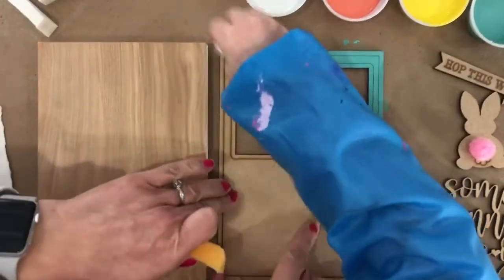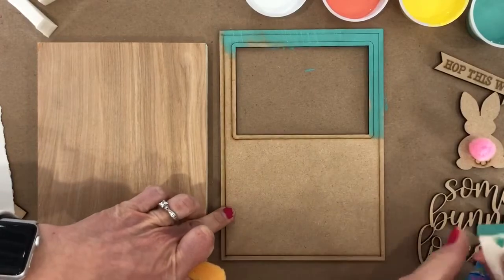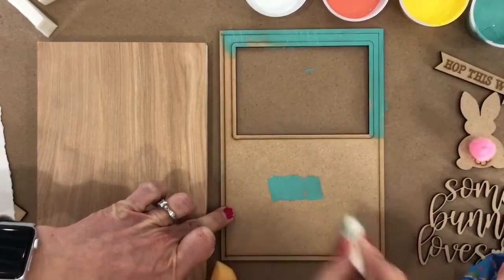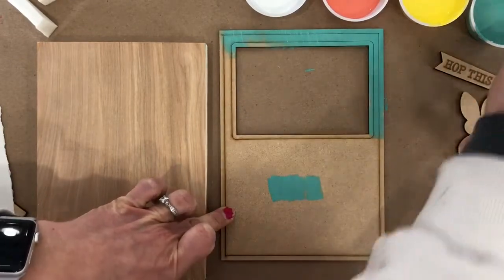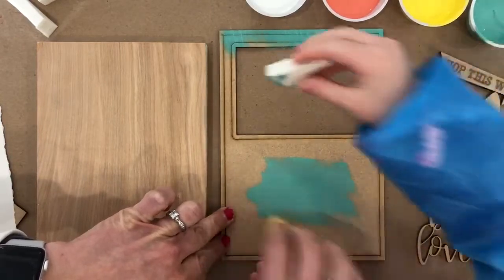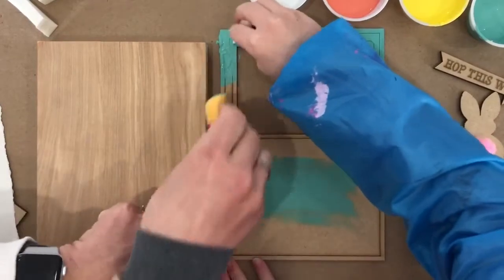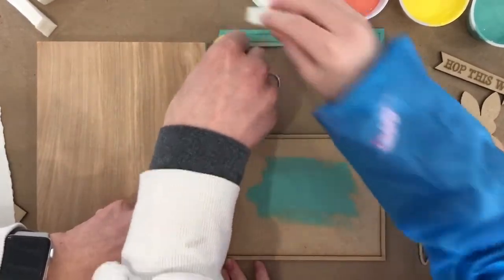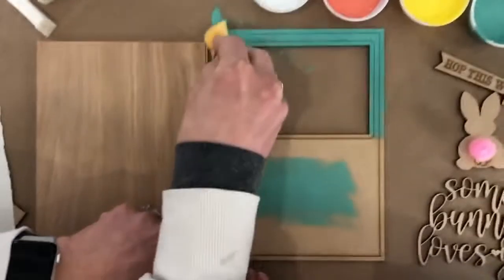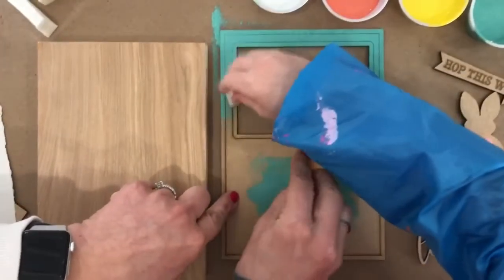Then, when she gets down to this larger spot, can we show them this larger spot? If you want, you can dab in this spot, or you could take your larger sponge, put just a little bit of paint on it, and paint it back and forth. But we would recommend dabbing light paint. We got a little bit too much paint up in this corner, so I'll dab some of it off. If that happens at home, just dab some of it off so that you can still see those lines.